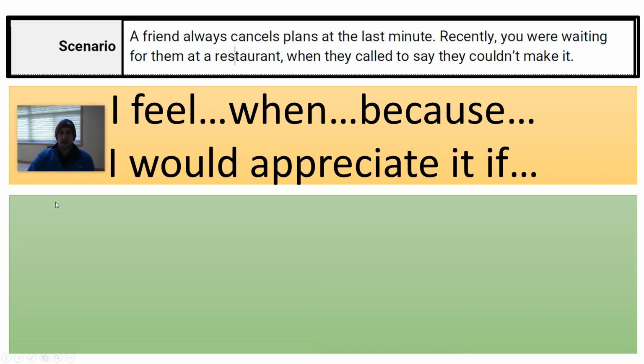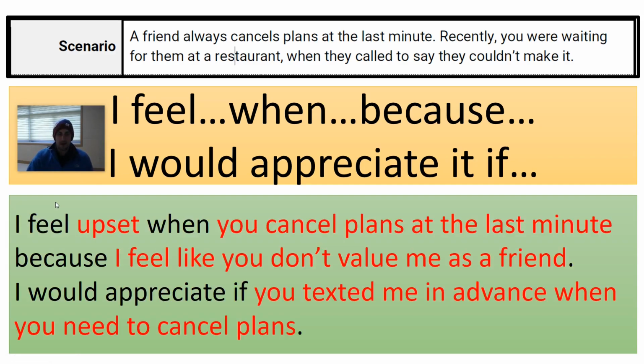All right, welcome back. Let's see my own I statement in this situation. I feel upset when you cancel plans at the last minute because I feel like you don't value me as a friend. I would appreciate it if you texted me in advance when you need to cancel plans. So I'm sharing how the problem makes me feel, what impact it has on me, and a solution that could help improve the relationship in the future. This is a good example of an I statement.